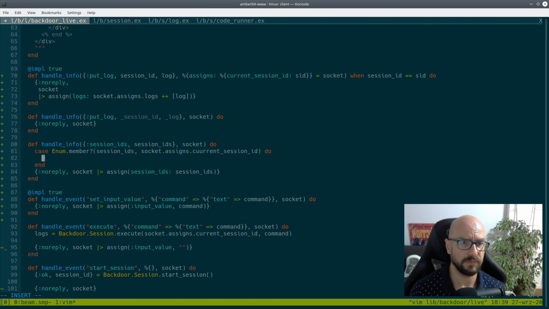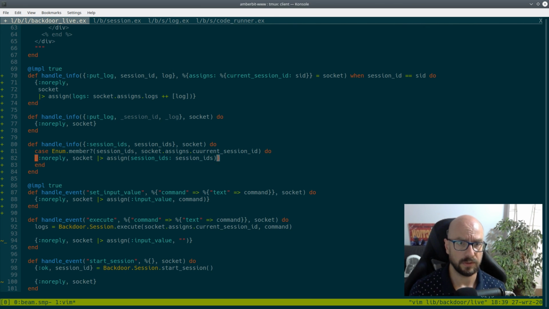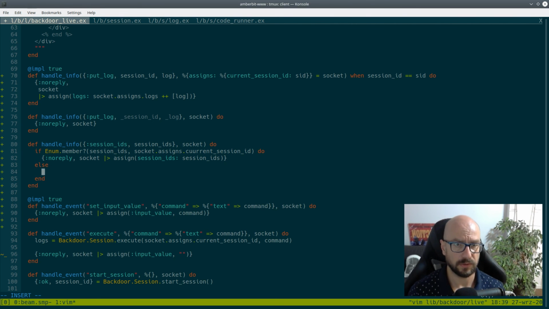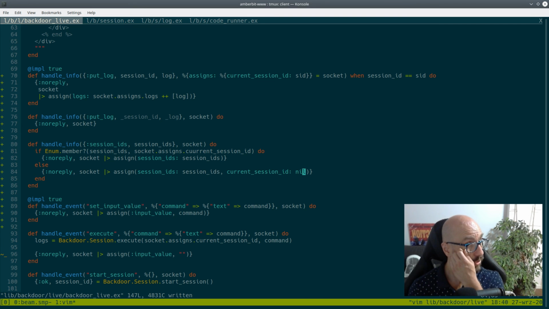Like that. If it's a member, that means it's okay, so we don't have to do anything. Else, we need to reset the current session ID. This or the other way around. So when it's a member, yes, I think that's correct.